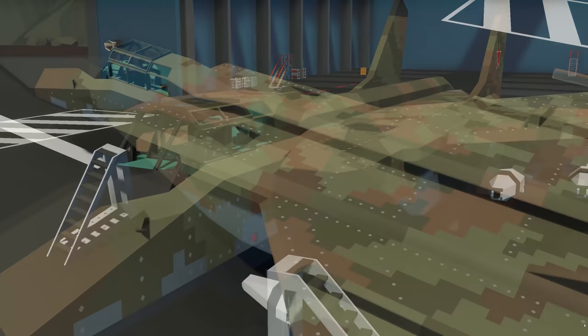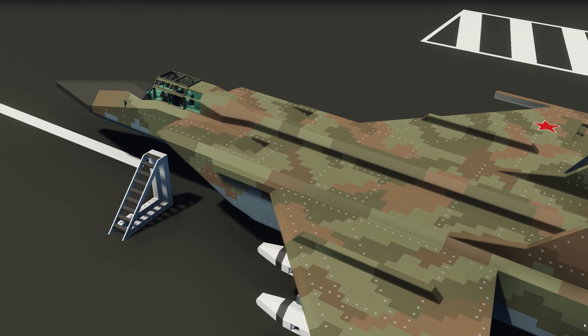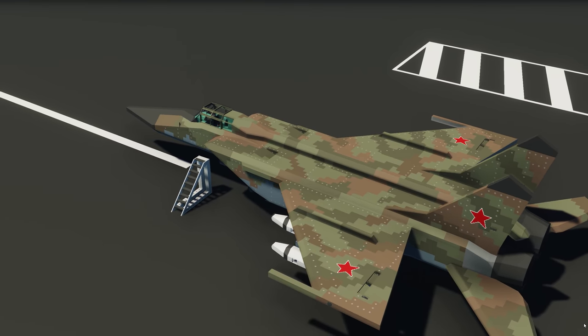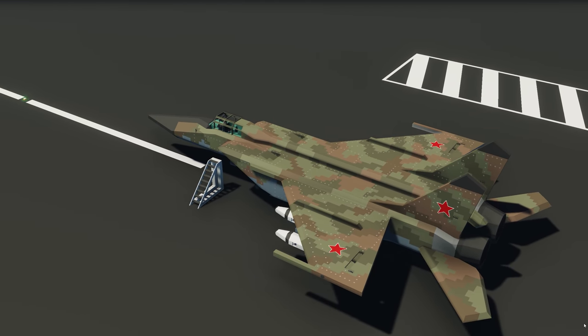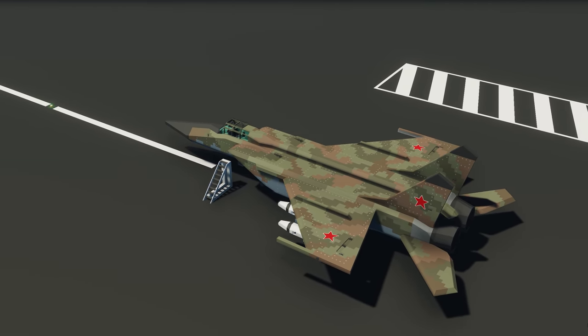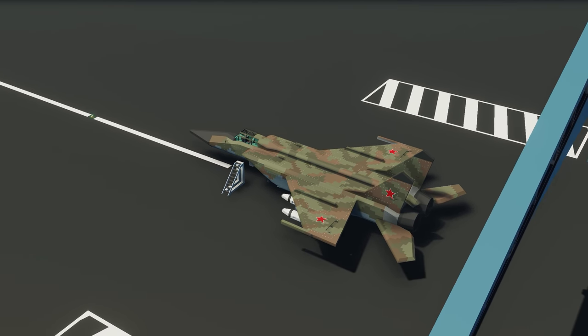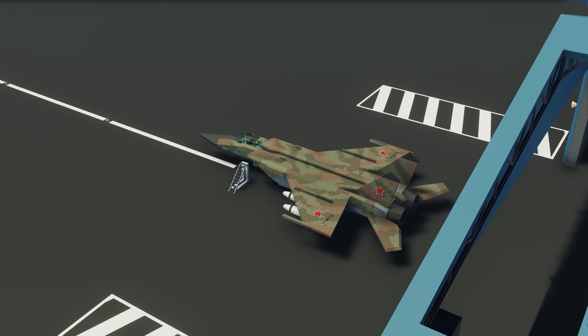Along with that, he's got quite a long procedure to get in, to start up, to take off, to land, etc., etc. There's an ejection seat in there, there's missiles in there. It looks really cool, very complex. So very interested to actually spawn this and try and get it flying and get it to work. So let's go ahead and do that and see how it works.